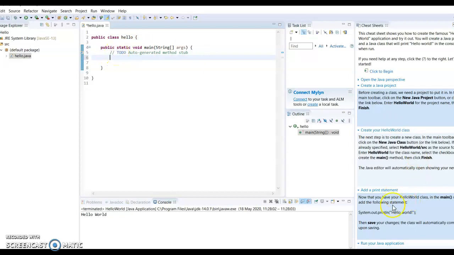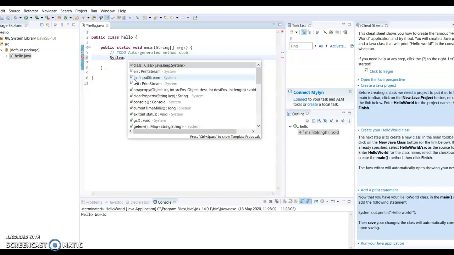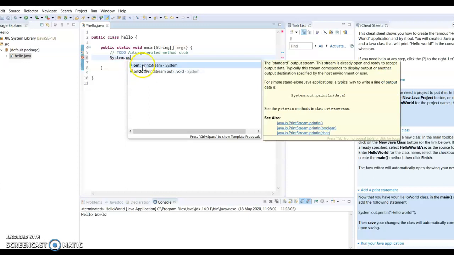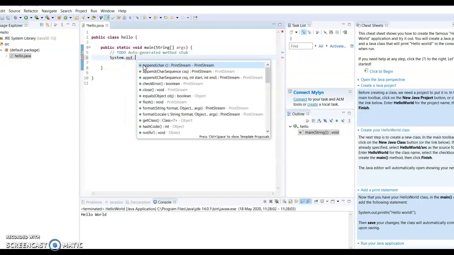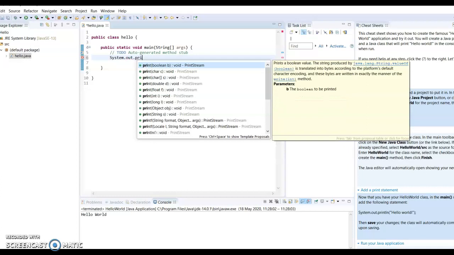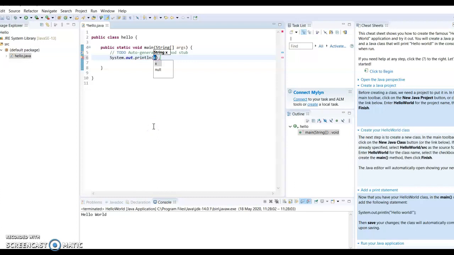In Java, the print statement is slightly different. You can use the cheat sheets here, add print statement, or you can use W3Schools. System dot out dot print. I don't want to print any boolean or anything, so I will select this one, double click on this. Hello world, in quotation marks.